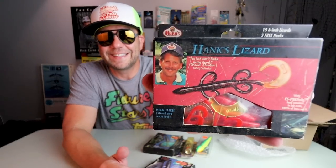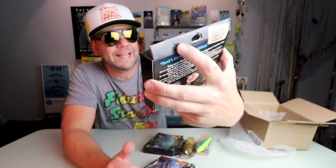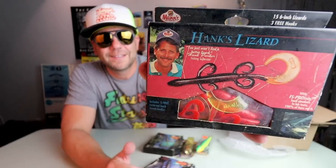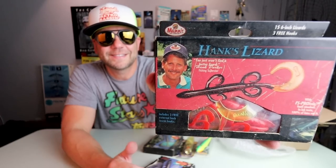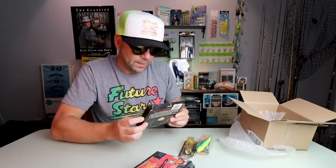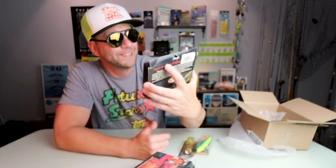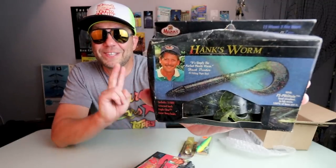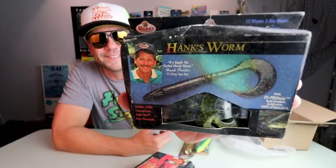In addition to Hank's worm, we also have Hank's lizard. Ooh. That's actually a very simple looking lizard, but I kinda like it. And that looks like a sort of a red with a chartreuse tail, huh? Very nice. And one more of the old Hank worm. Ooh, so now that I've got two of them, I can actually rip open one and do a little retro worming.